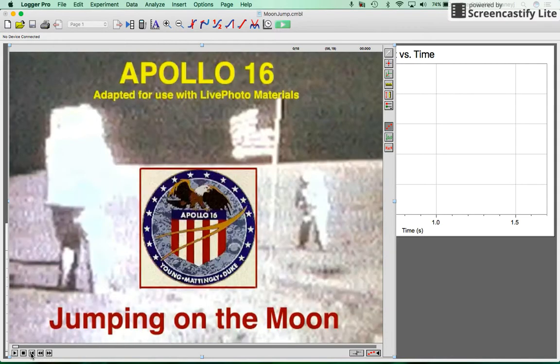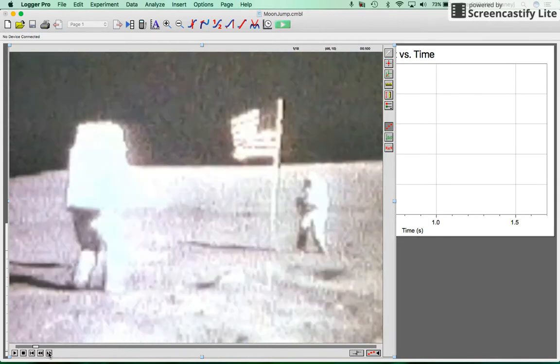So I'm going to again get back to the beginning. Now, you can also see that at the first slide here, there's a lot of information, but it's probably not the best slide to collect data for because there's all this stuff on top of my picture. So I'm just going to step forward to right here for the first slide where I can see the entire picture.